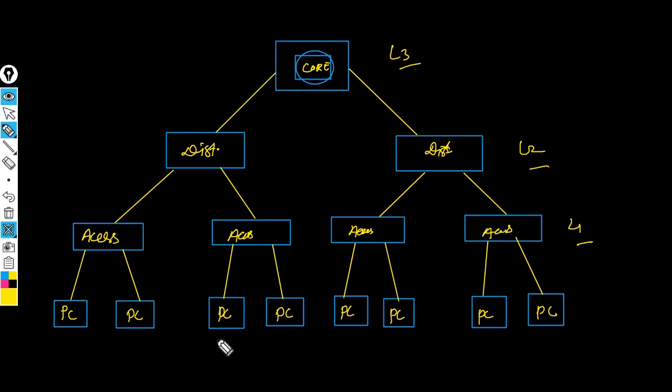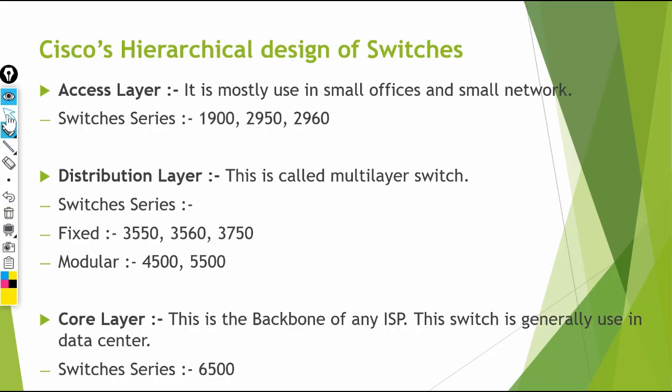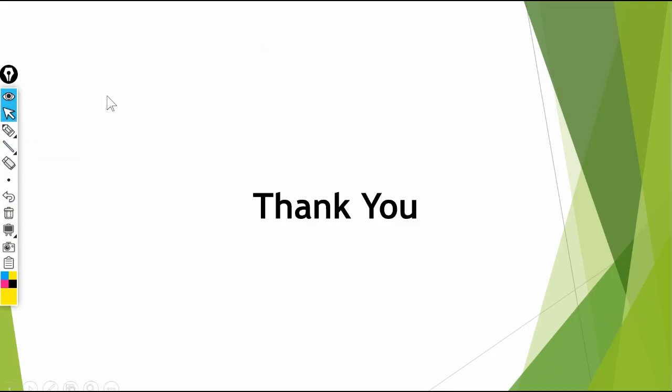This is the major design which you will find. Of course, if you have many switches available, there are many possibilities for different kinds of connectivity as well, but this is the standard that we follow generally. Layer 1 is the access layer, then distribution, which is the middle, and the core layer, which is very high in configuration. Cisco categorizes it this way. I hope this is clear to you. That's it for this particular lecture. I will see you in the next one.